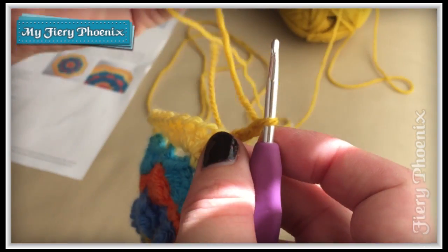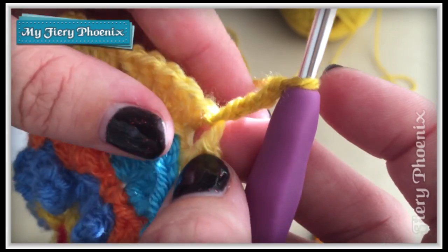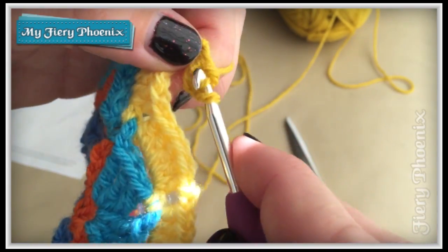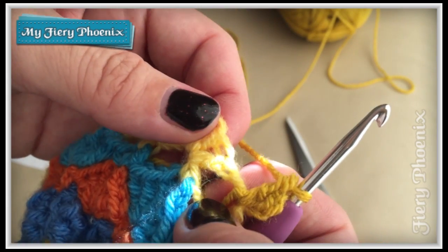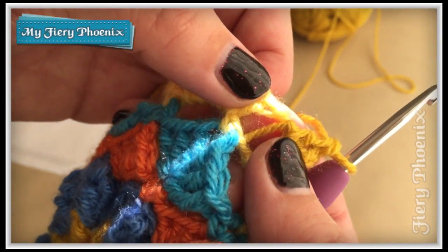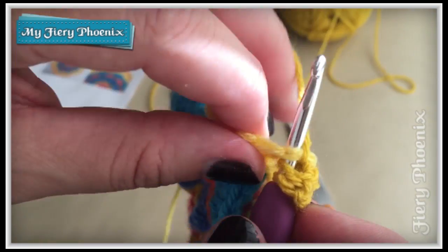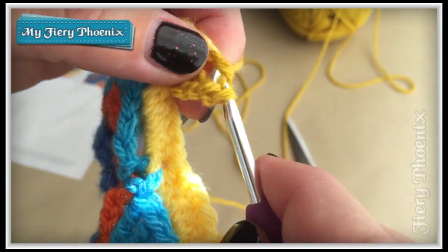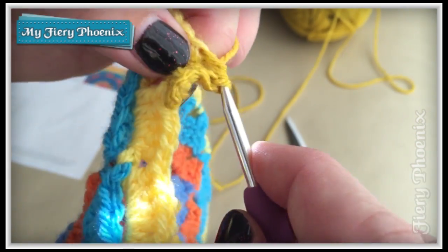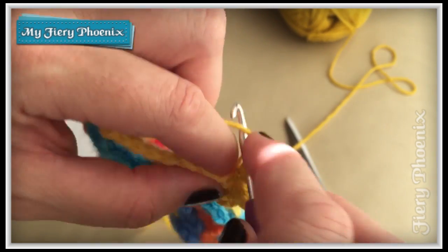Now this is where it could potentially become rather confusing, so I'm going to take my time and try and show you very close up where I'm actually inserting my hook. So we're starting off, we've done our treble with our chain 2, we're going to create another treble in the same chain space, and then we're going to start to create our individual trebles that go along the top of this side. Now it's very easy to miss this first gap and simply start here, but we need one in each chain space. So we go into that first chain and create a treble, and then come along to the next, and then to the next, and so on through the rest of this edge.